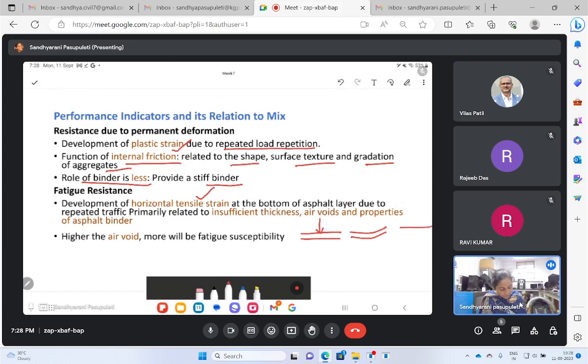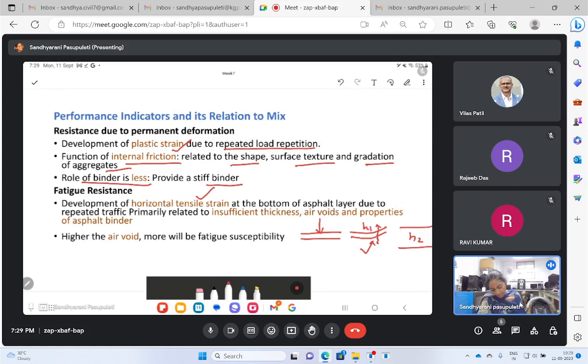And also we understood that when I have a repeated load application, this pavement may try to bend if the thickness of the pavement or asphalt mixture is very small. Let us say we have the thickness H2, and we have the thickness H1. So for the H1 thickness mixture, there is a high probability of fatigue failure, because the thickness is less, it can bend easily, and the crack from the bottom can be propagated to the top very easily.